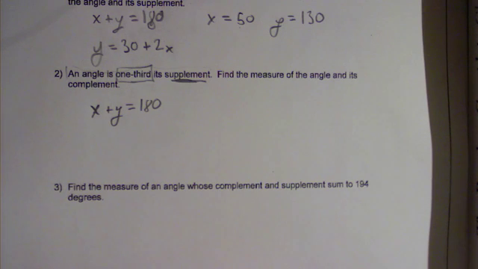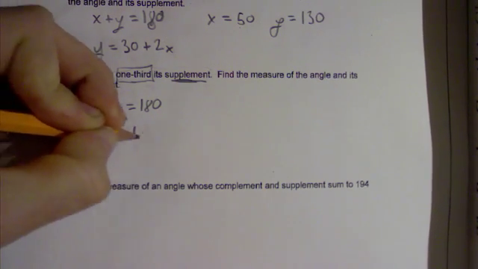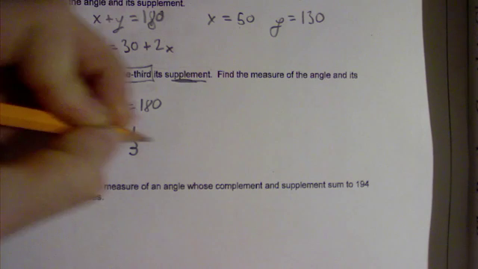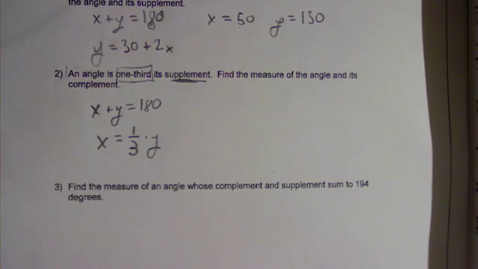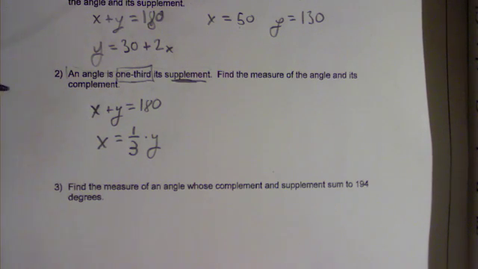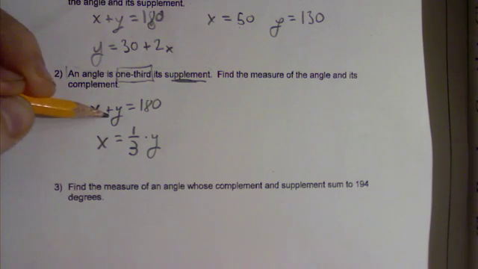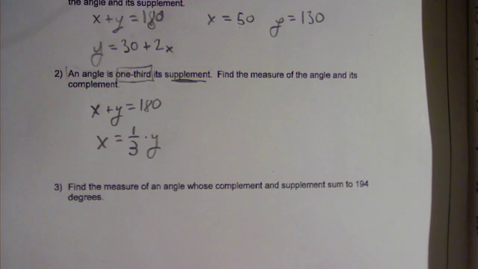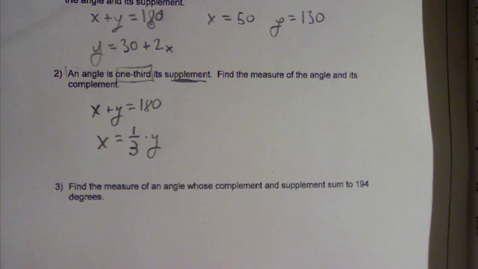The next thing that I have is that the angle is equal to 1/3 its supplement. So this is my angle, x is my angle, and it's equal to 1/3, 1 divided by 3, times its supplement. Again, I have 2 equations set up, and I need to use some algebra to figure out what x and y are going to equal, and then I'll do the rest of this question. So I'll set up the system of equations, I'll do the substitution, and then you'll have to figure out what x and y are from that.